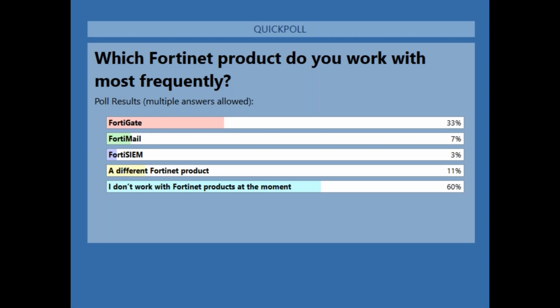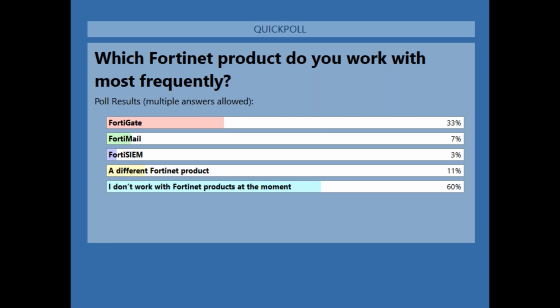You can see that a third of the attendees today are often working with FortiGate, and two thirds of you don't use Fortinet products that much. Still, I will go through how the integration works, and maybe it will give you a taste of what kind of capabilities you could achieve by combining Safetica with FortiGate or other Fortinet products.